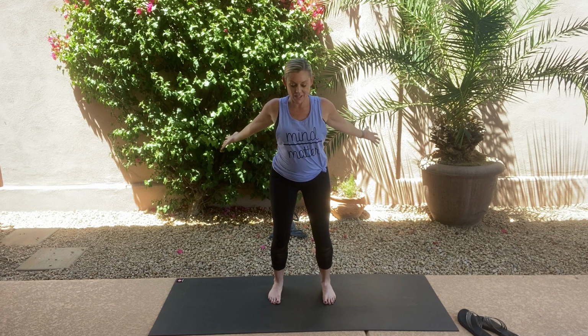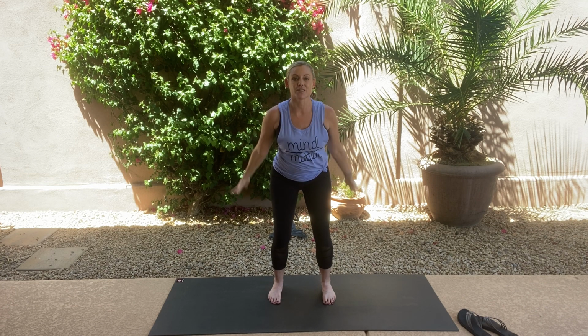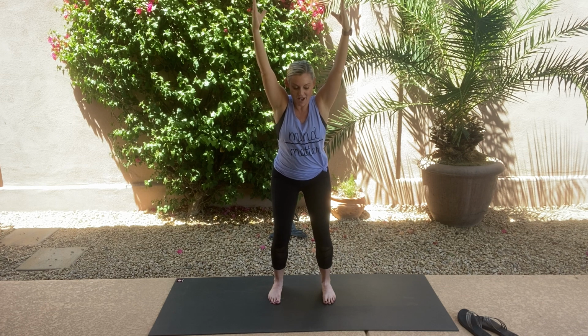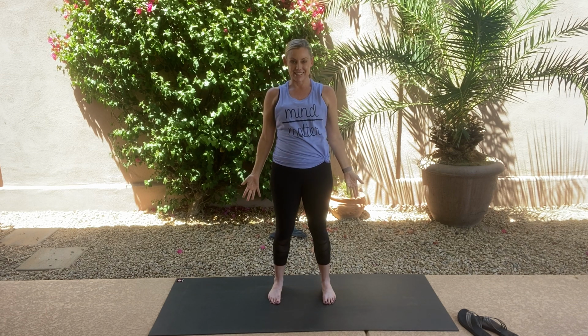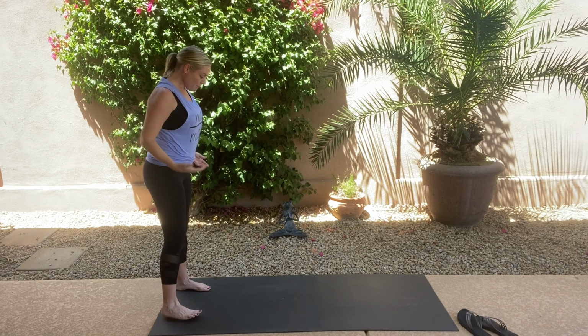Let's open, fly, expand that chest. If it feels right, reach up. Maybe sinking in half of an inch lower. Embracing any trembling that's going on in that lower body. Hands to heart center. And gently return to mountain. Stepping back to the back of your mat, mountain pose.